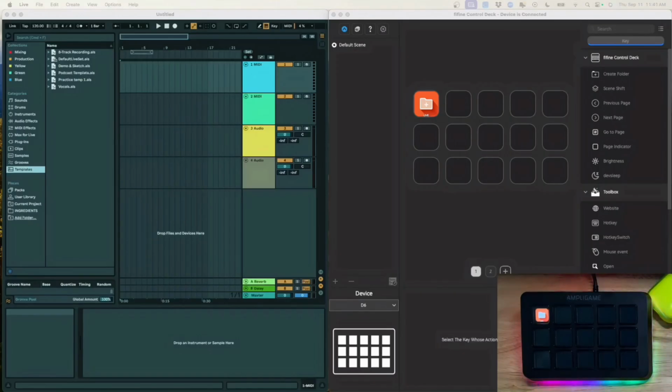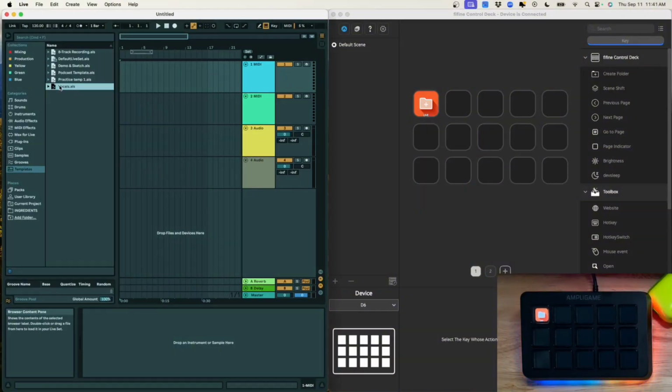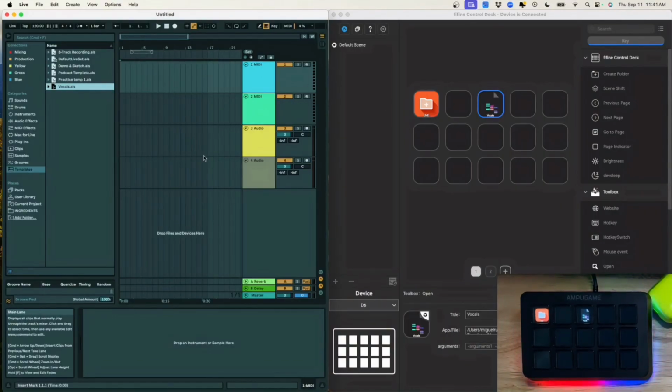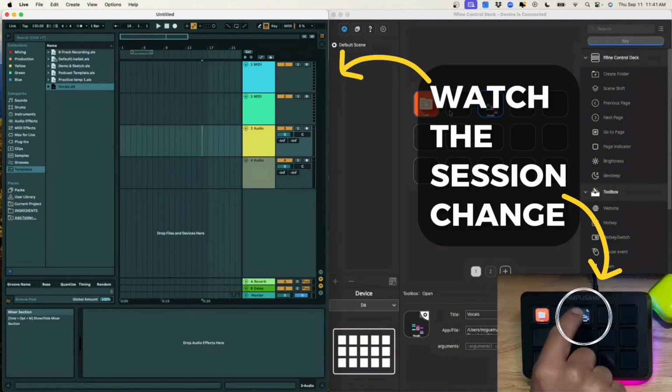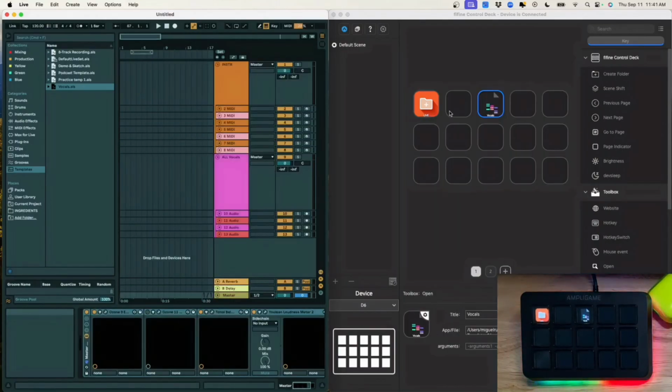The second reason you need yourself a Stream Deck: if you have templates, it's super easy to get started running with your templates as soon as you open your DAW. I'm going to show you how to do it real quick. Here I have a vocal template that I've just saved. I can simply grab it, drag it and drop it into one of these slots. Now, whenever I click that, you'll see it saves automatically on the Ampligame, and when I click it, it'll automatically open up that vocal template for me. And it just switched over on its own.